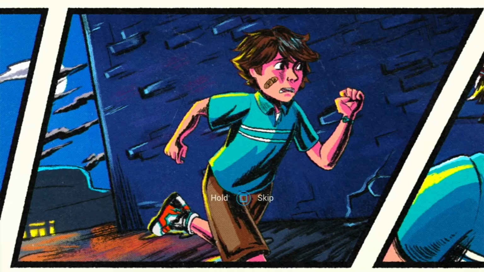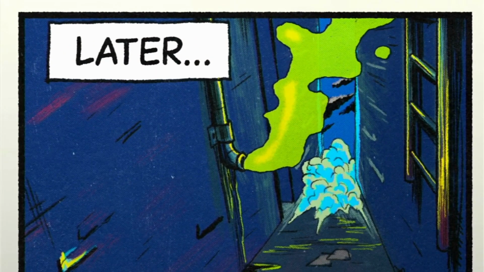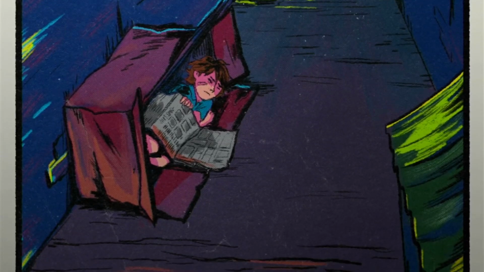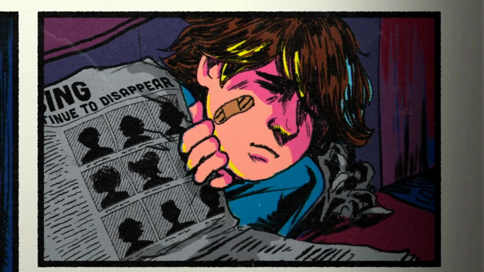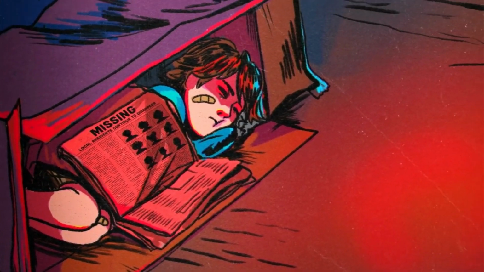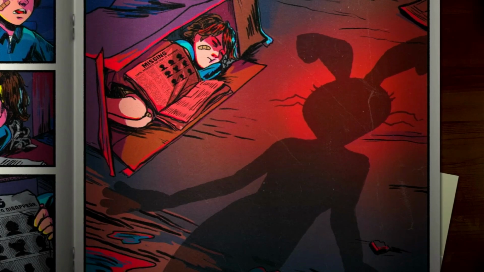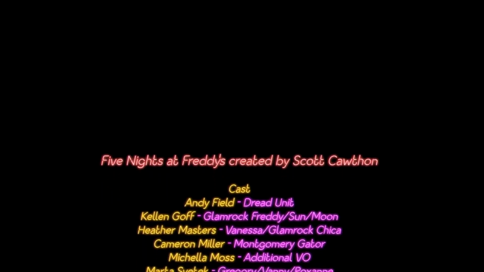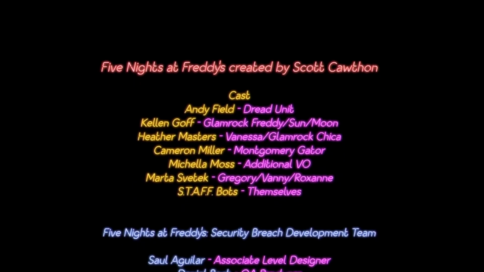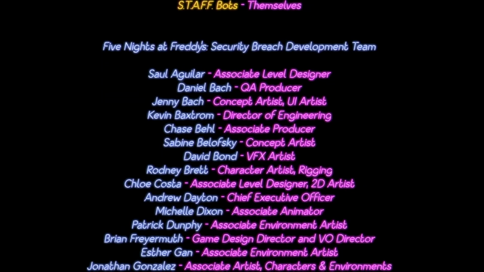I like how the endings are kind of comic styled. Gregory's just an orphan. Local residents continue to disappear. And Vanny was able to find him outside the Pizzaplex. I gotta say, seeing this ending is just sad, knowing the fact that Gregory's an orphan and had no home to go to. Just the fact they snuck into Freddy Fazbear's Pizzaplex was definitely pretty crazy, just because he wanted to feel like a normal kid. But alright. So now we're gonna do the second ending.